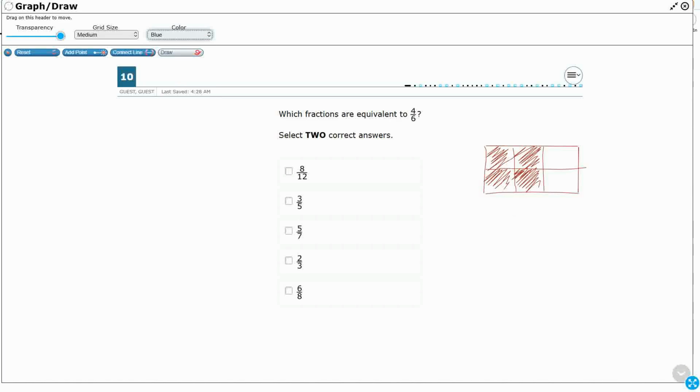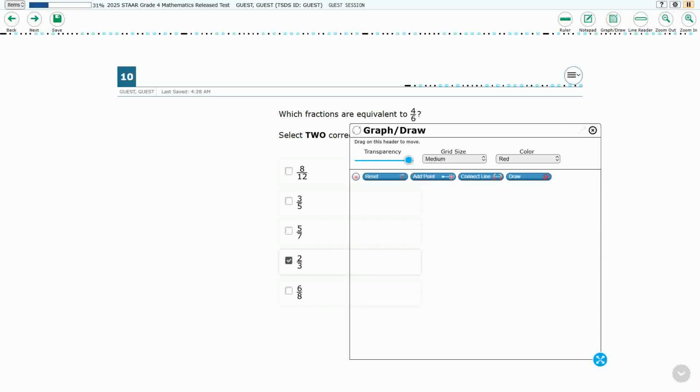Okay, so if I look at what I just drew right here, if I combine 2/6, I get 1/3. So I'm going to reimagine this without that red line in the middle. Let's just say there is no red line in the middle, and I just go straight down. Look what I've got right here. I've got thirds. And as you can see, 2/3 equals my 4/6. So that's the easy one. So let's go ahead and put that right here.